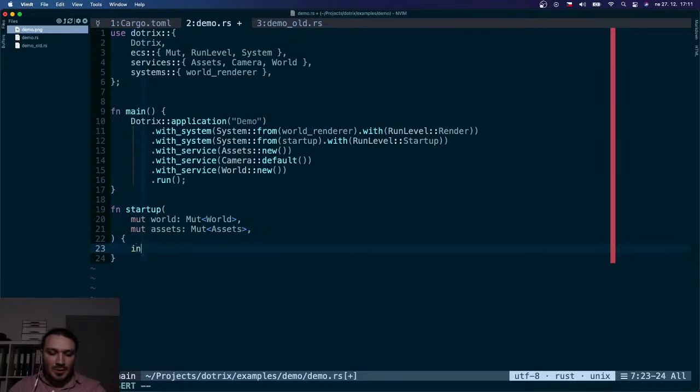It will be called init skybox. I will definitely need both services there, so I will pass there mutable world, and I will pass there mutable assets.